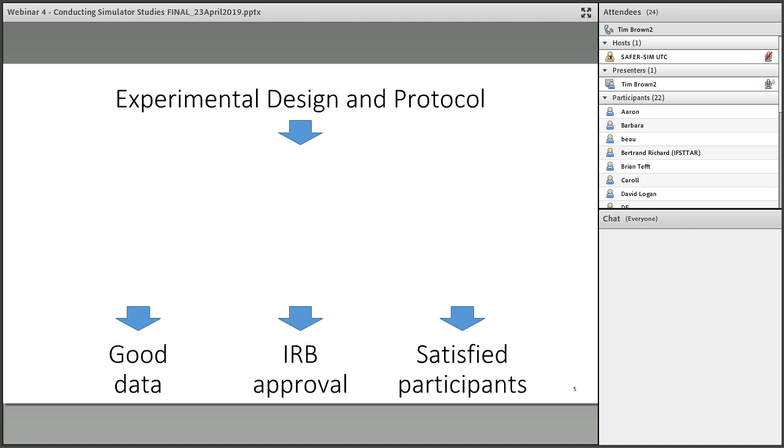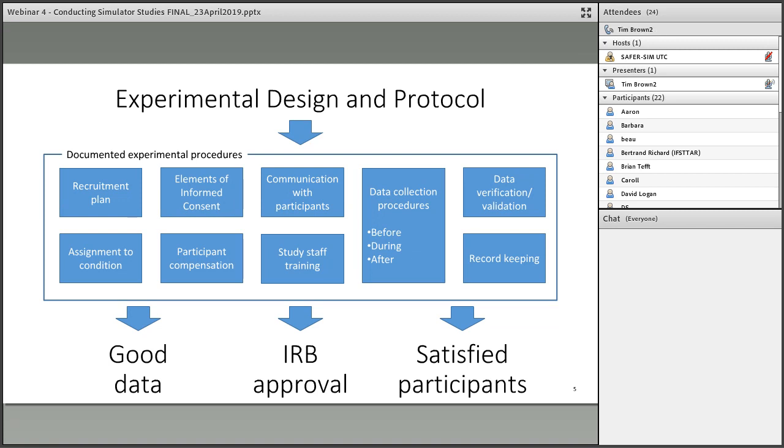At one level, our sponsors are our customers, but our participants are also our customers. If we don't make this experience good for them, they're likely not to come back for future studies, and they may tell their friends, families, colleagues that they don't want to do research for us in the future because of a bad experience.